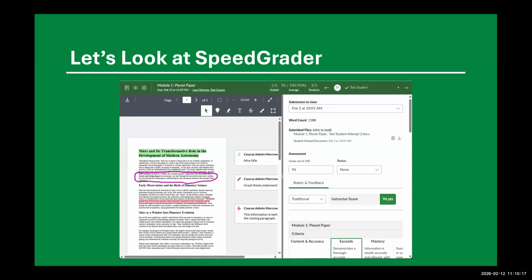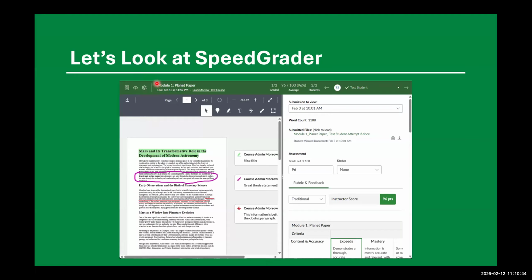So it just makes it easy to move between the SpeedGrader and the gradebook. And the second image next to it is this little eye. And that eye will provide you the option to hide the grades from the students or show the grades. The default is showing students their grades.